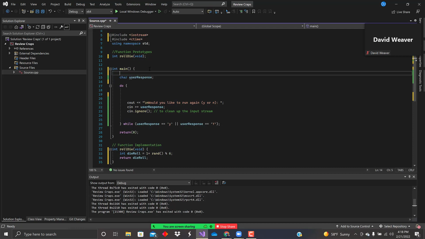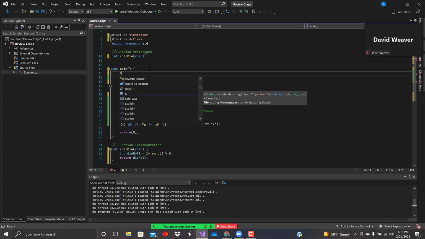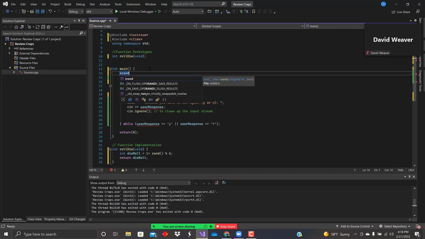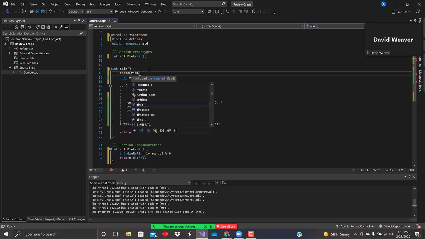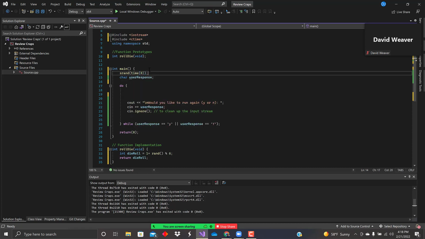And we need to seed it, so srand. How do I do this? Time 0. That sounds about right.